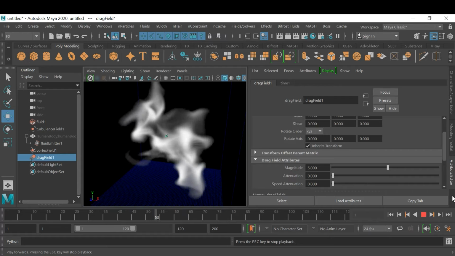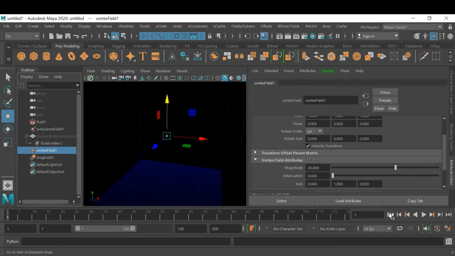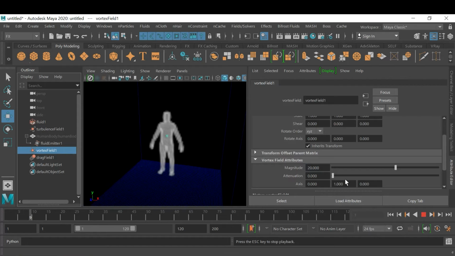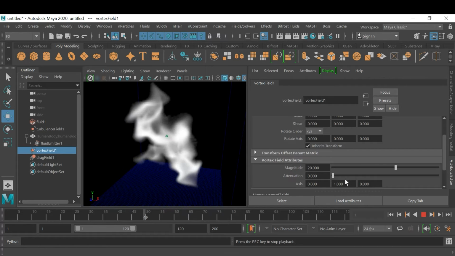At the same time I want to increase the vortex field also. Okay, so let's try with 20 and now play and check. Yes, it's rotating.